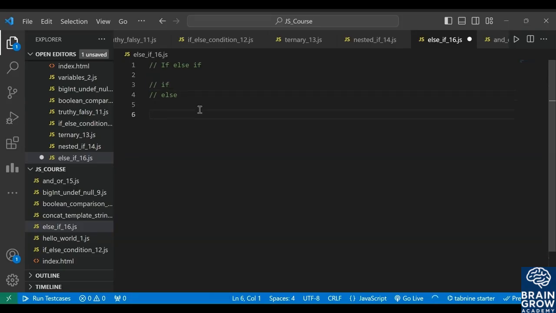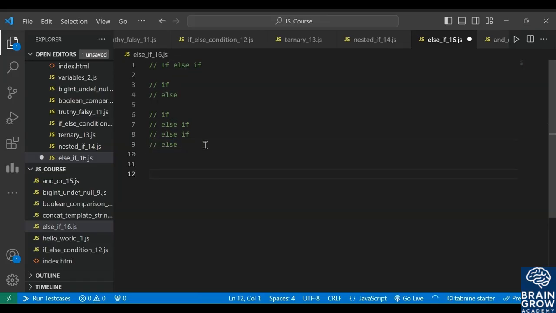But when we want to compare more than two conditions, JavaScript has the else if keyword. So here is the else if, and after that else. It checks conditions one by one. If this condition is met, then this part is executed. Otherwise it checks the next condition, and after no condition matches, then the else part is executed.